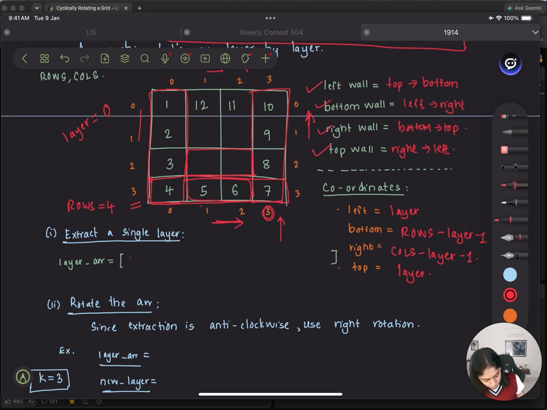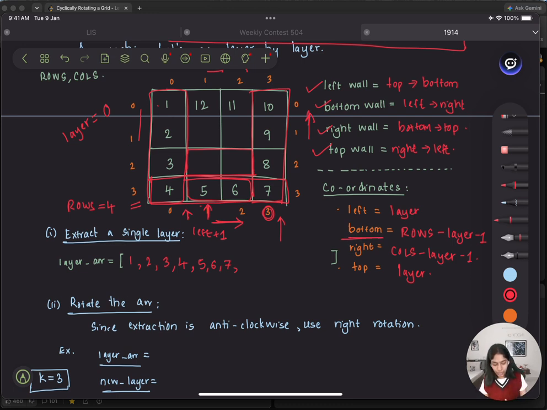So what am I going to do? I have 1, then I have 2, then I have 3, and I have 4. And this is my left wall, right? And then I've already taken 4. So I don't want to start from the exact value of where my left was. I want to start from left plus 1 because I don't want to repeat the value, right? So I want to start from this index wherever 5 is, right? So then I'll add 5, I'll add 6, I'll add 7. Okay, so this is traversing my bottom.